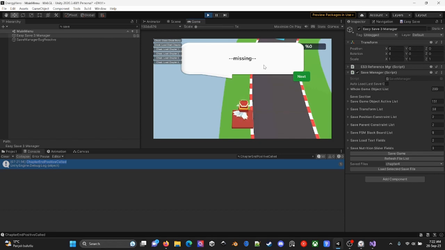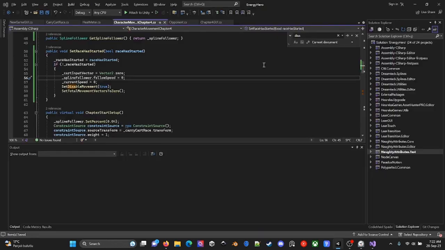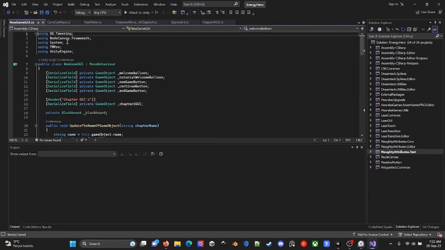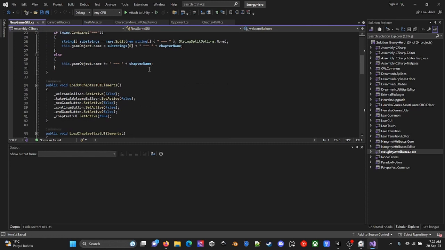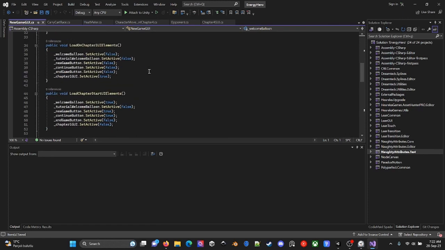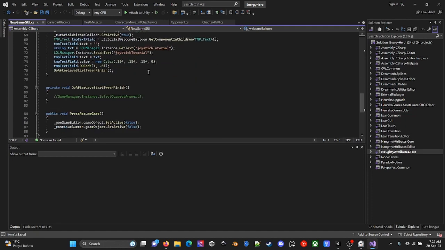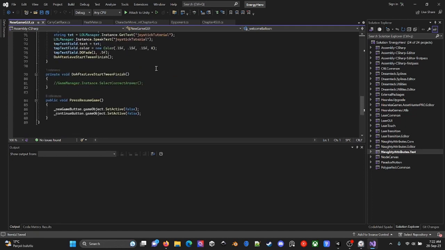And maybe I need to fine-tune the movement values or the pace values, etc., for the player and the opponents, because right now this game is not really suitable for kids. I just need to make sure that the level is easier to play.